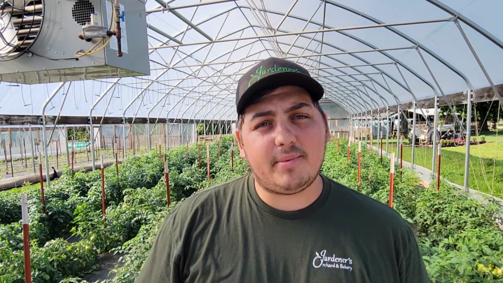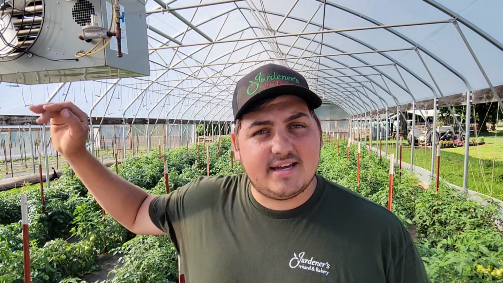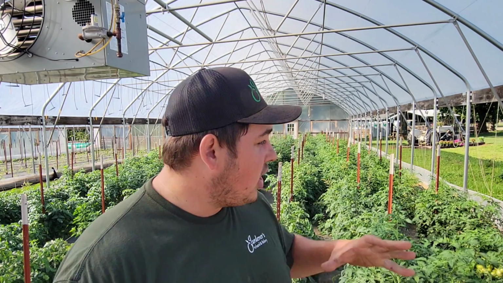So I'm going to go ahead and run through my fertilizer program here on the farm. We currently have 4 high tunnels planted of tomatoes. This is my first and earliest planting. Then we got the second planting in tunnel number 3, and then my third planting in this tunnel, and the tunnel on Val's place there. So we got right around 2,000 tomato plants in the ground here on the farm. They're all in high tunnels. We grow them all under covers.